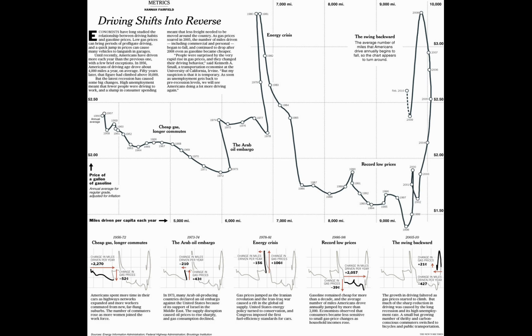Are the words, like the paragraphs in the beginning, overlapping with the graph? It kind of throws it off. Sorry, what did you say? I didn't hear what you said. The driving shifts into reverse, like up there. It makes that spike look much more drastic than it might be if you just had the whole graph, but in a rectangle, like normal.